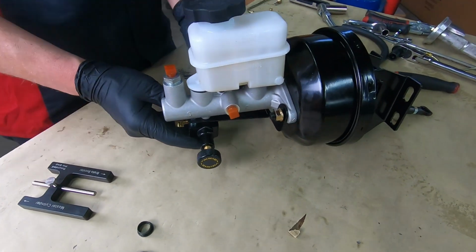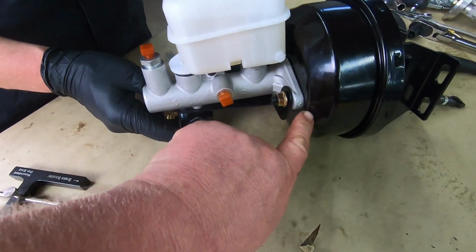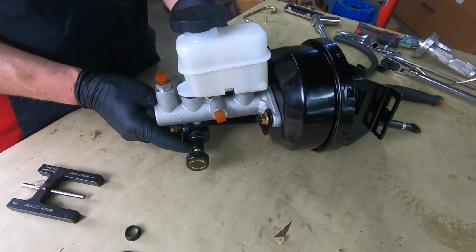Okay, that's good. And also make sure the bracket goes on after the master cylinder, or it will throw off your adjustment. Oh yeah, that is correct. Thank you again.